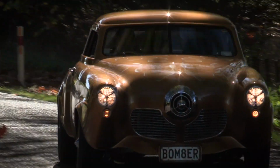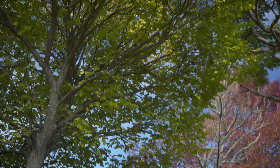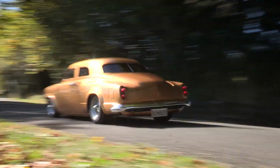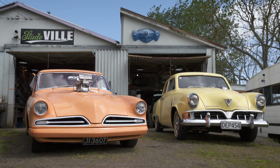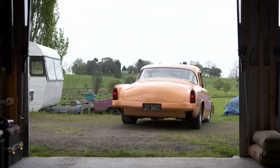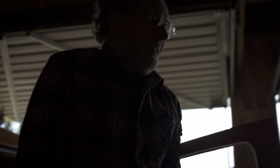It's definitely a car that I hope takes people's attention, you know, like not your normal run-of-the-mill vehicle. I'd be keen to encourage anyone to buy a Studi, and building them, once again, they can have the choice of what they want to do with it. Like any vehicle, they can go radical, or they can just have a pretty stock street machine with an engine change, or even a resto. But yeah, buy a Studi.